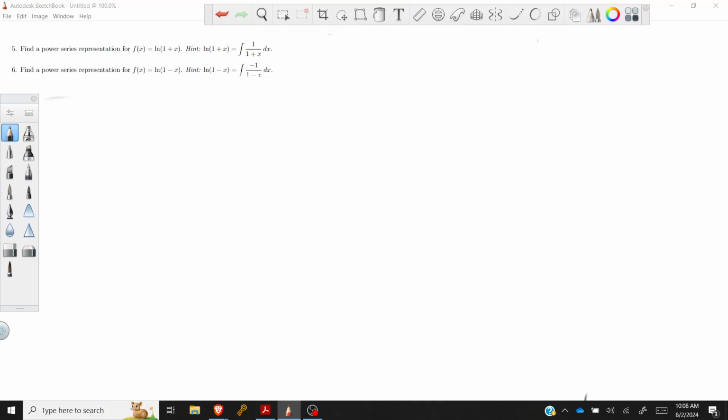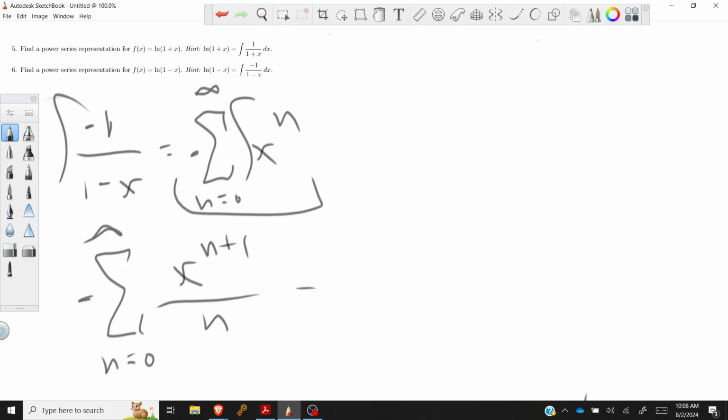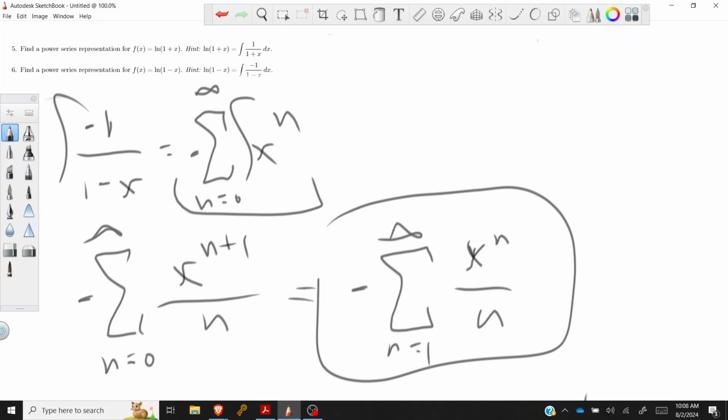So now we're going to do ln 1 minus x. So if we think about what the power series for this one looks like, I'm just going to bring the negative out in front right now, and it's just this. So if we integrate both sides, we're going to get x to the n plus 1 over n plus 1 for this term. There's a negative out in front. And if you'd like to, you could standardize it so that it's x to the n over n to infinity. So that is the answer for that one.